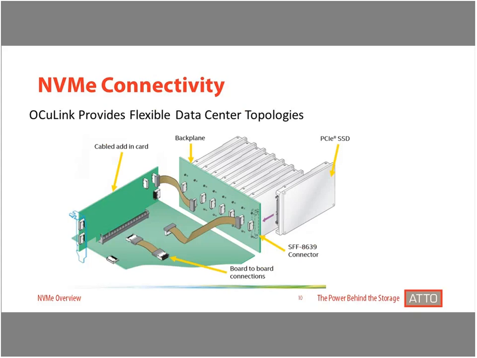So how you might see connectivity in a server as well is similar to this picture. You would have a backplane with the SFF8639 type connector. It's, like I said, just like a SAS connector. And then you have cables going off, either connecting into the motherboard which will have connectors directly on there, or you can use a PCIe expansion card for NVMe devices, where some manufacturers have released this type of product.